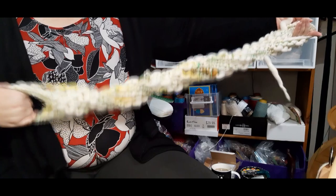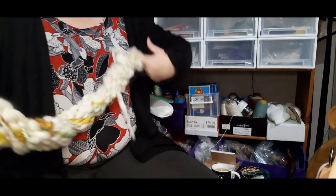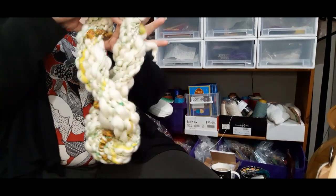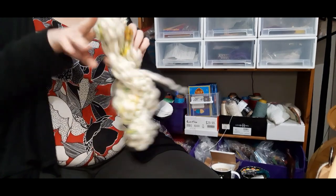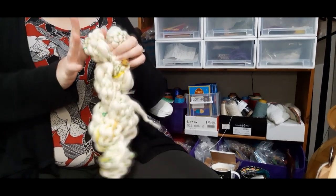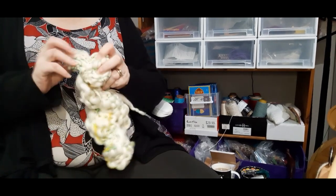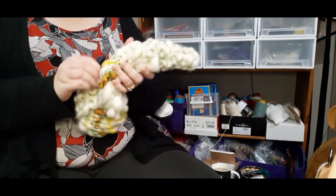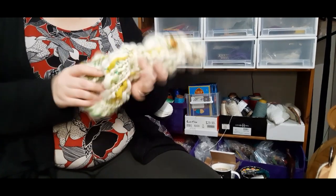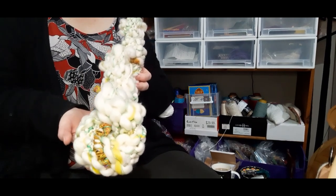But yeah, and then you just twist the ends, twist them. And then put them together and keep twisting and make it wrap around itself. And push one end through the loop to the other side, and you'll have a really big fat skein of art yarn.